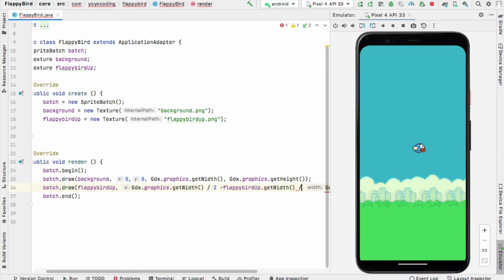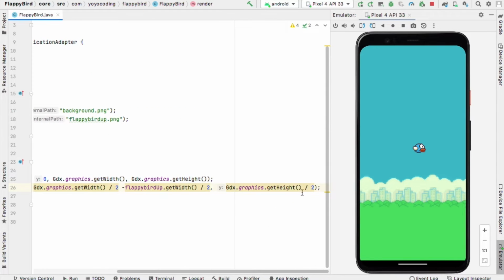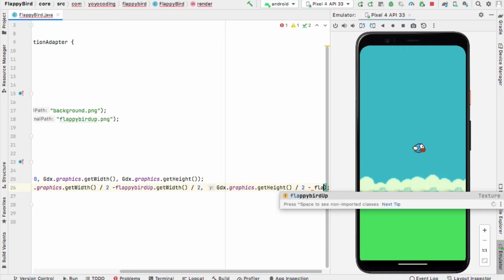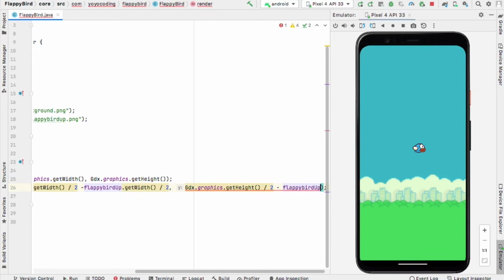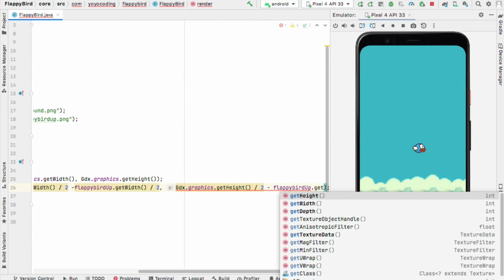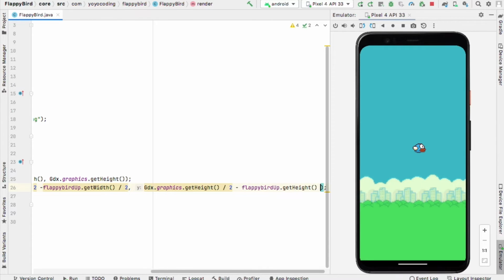And we want to subtract half the width of the Flappy Bird up, so that the center of the Flappy Bird up will be in the center of the screen. And exactly the same for the height, subtract flappyBirdUp.getHeight, but we want to subtract half of the height of the Flappy Bird up this time, not half of the width. So well done if you figured that out.